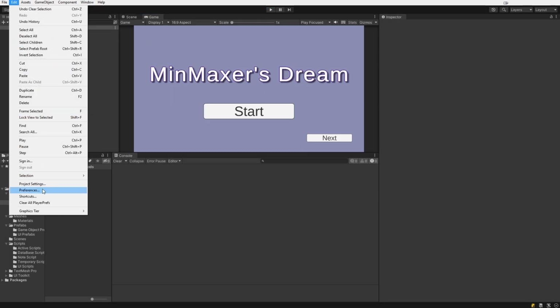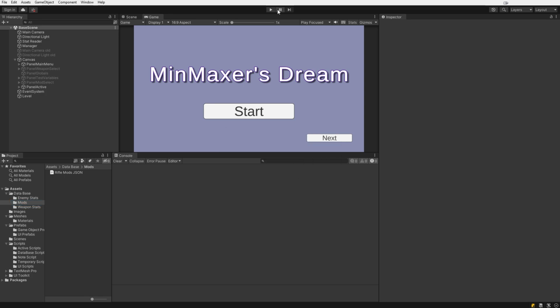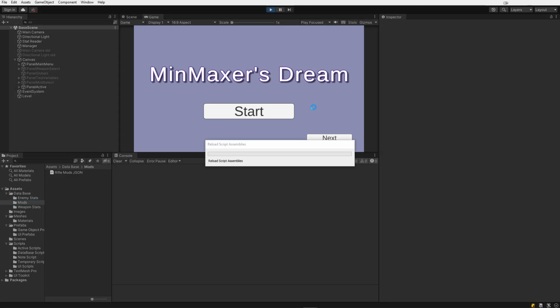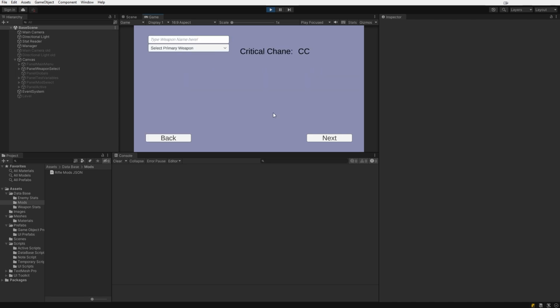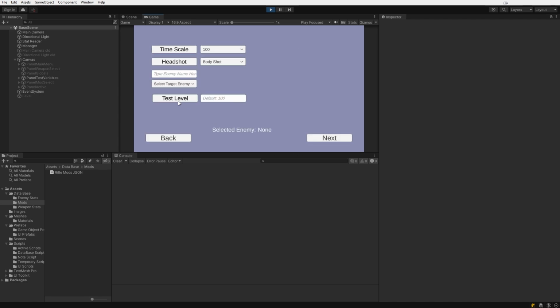I can show it to you actually. Let me see. Clear player prefs. Okay, now let me play. There's a warning there. Let's take that. And not selected. There's another warning there. You get the idea. It's very ugly, I get that, but it's not even a pre-alpha yet. It's just a work in progress.